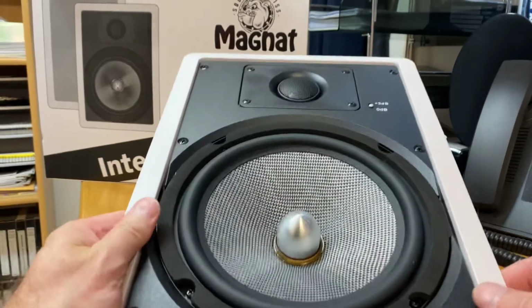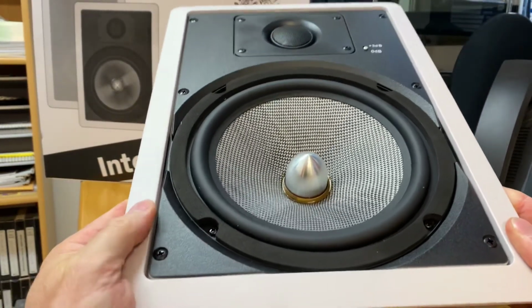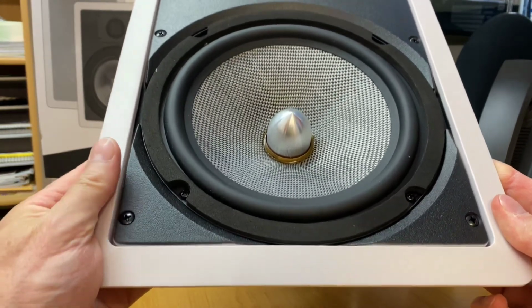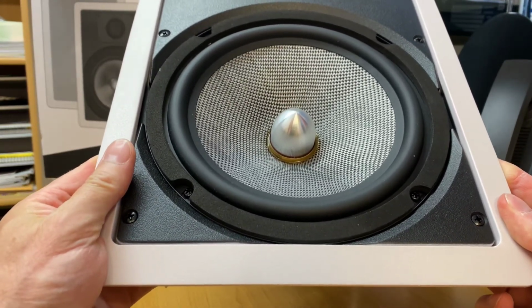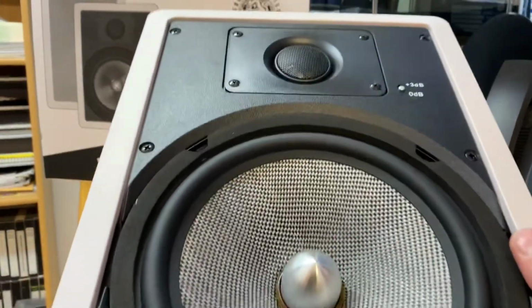As I said, this is a big speaker. In anyone's language, this would give most bookshelves a run for their money when you look at the actual front face of this, and most bookshelves go up to about 6.5. It's not often that you actually see a front-firing 8 in a bookshelf. I'll bring it a little closer.